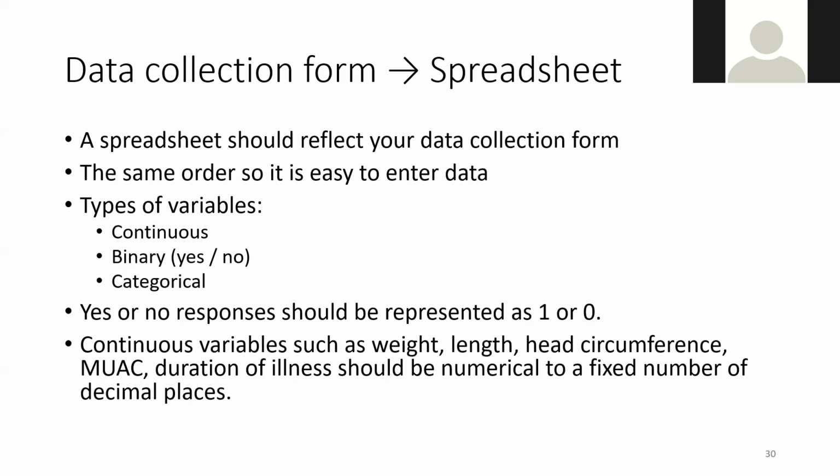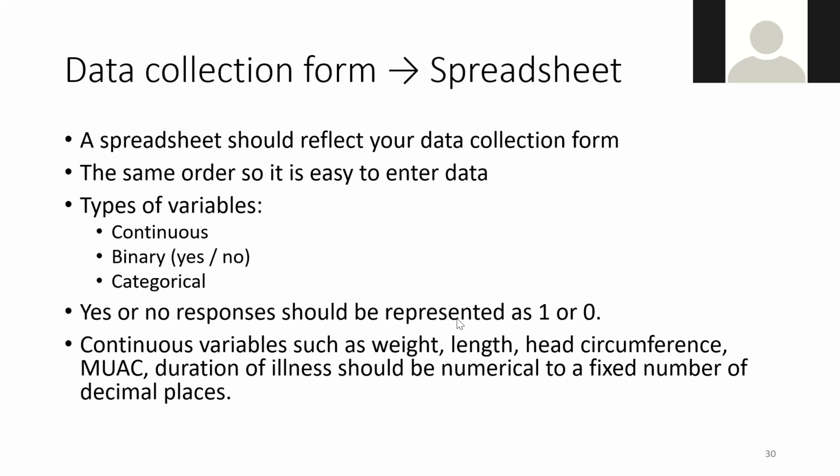All right, and the reason I want you to think about the types of variables that you have on your spreadsheet is because continuous variables should always be written in the same way, and binary variables should be written in the same way too. So usually with your binary variables, that is yes or no, let's say, in a population of children who've got diarrhea, do they have sunken eyes, yes or no? Lethargy, yes or no? Thirst, yes or no? It's usually a yes or no answer.